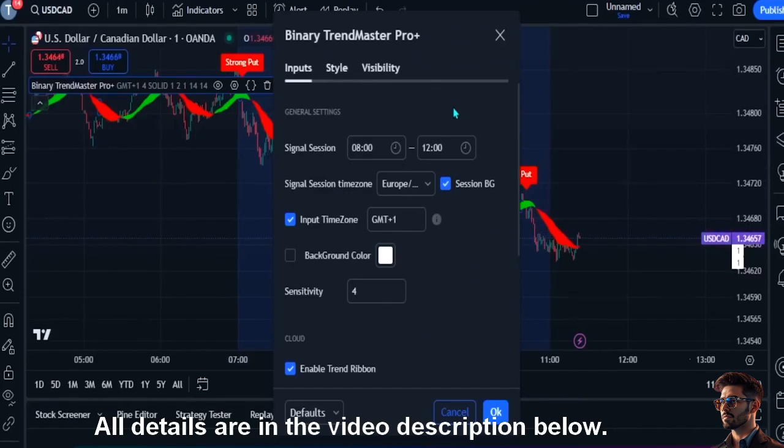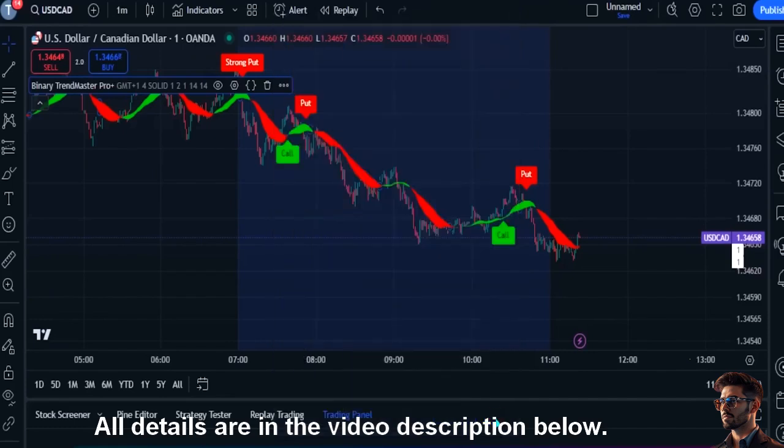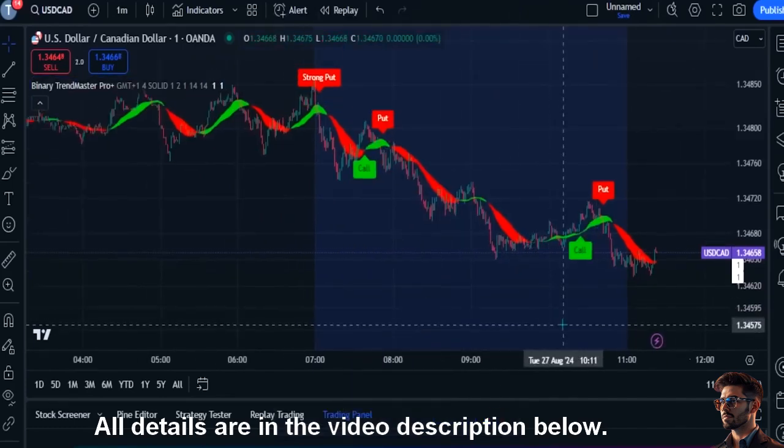So that is all the setting that you need to set. After the setting, just hit OK. So right now you see that I can receive more signal based on the time I set, but I'm going to come back tomorrow from 8 o'clock to 12 o'clock, which is the best time I usually trade, to show you perfectly how to make use of this signal on Pocket Option. Trust me guys, this signal is very powerful. I don't know any other thing to say, but it's very, very powerful.